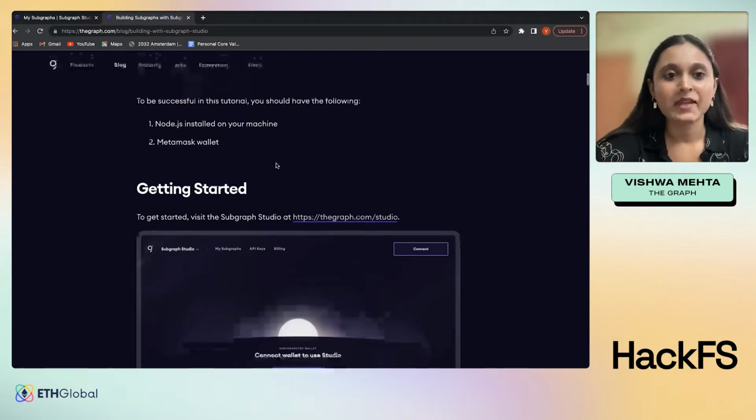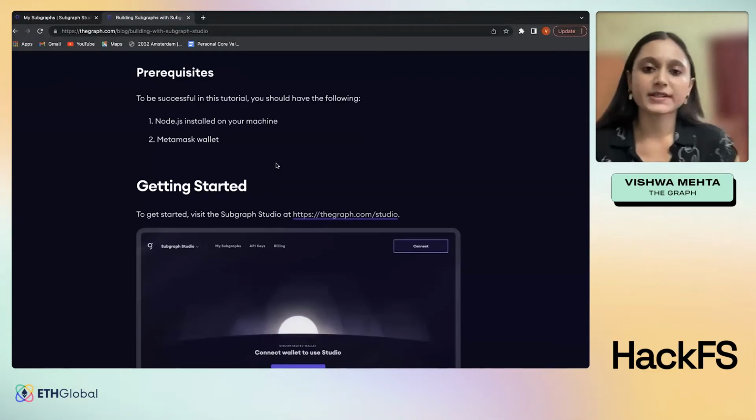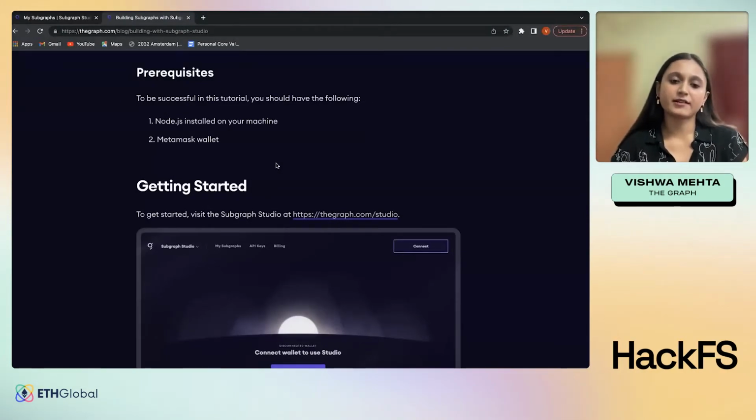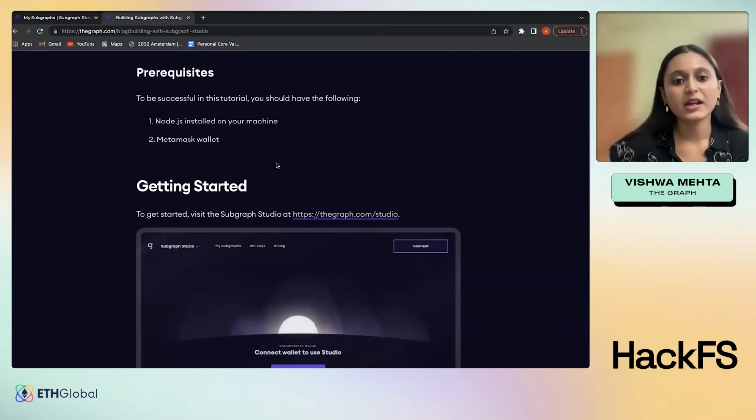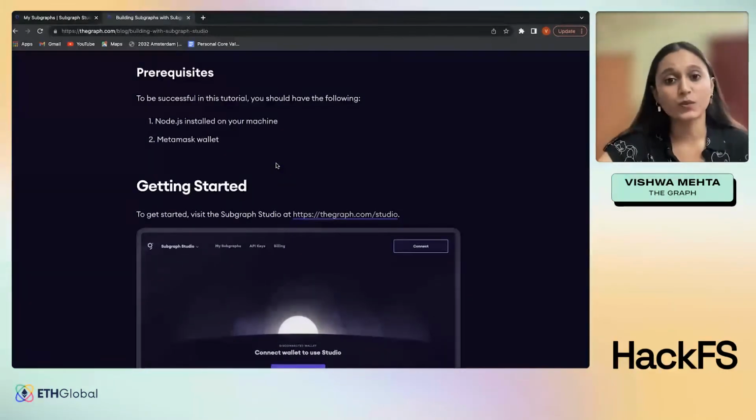Anyone who wants to go over it can start going through this in real time. So quickly before starting, some of the prerequisites are Node.js. You should have Node.js installed on your machine and a MetaMask wallet, just to make sure that you can get the best out of this workshop when you get back to it and get into the coding. So make sure that you have those two things set up.